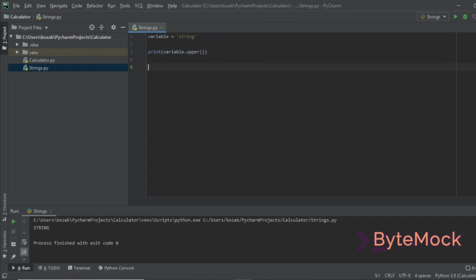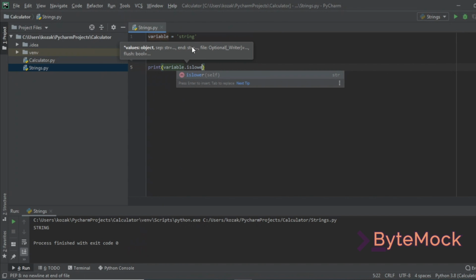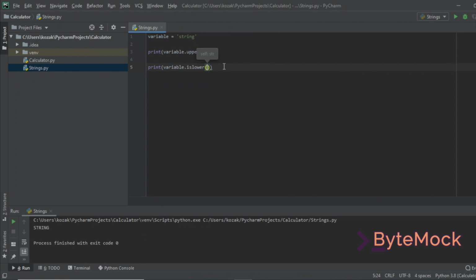Okay. So along the theme of upper or lowercase, there's a built-in function to check if something is all uppercase or all lowercase. So why don't you do another print below that, and then do variable dot islower. Yep, and then see it autocompletes there. There you go. Now, what do you think this is going to return? This is kind of a trick. I think it's going to say true because we're checking if the variable has all lowercase letters, which it does. And now, what about what you do on line 3 there? Oh, we convert it, so it's going to print false. All right, well, why don't you run it? We'll see what happens.